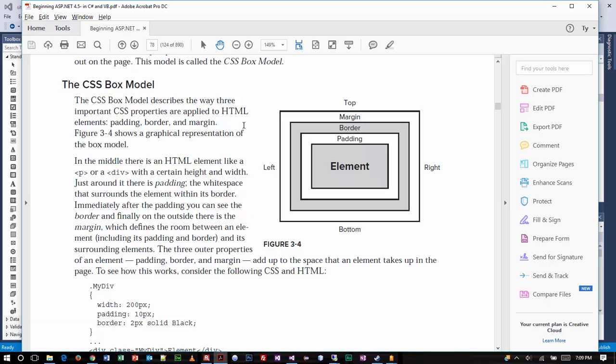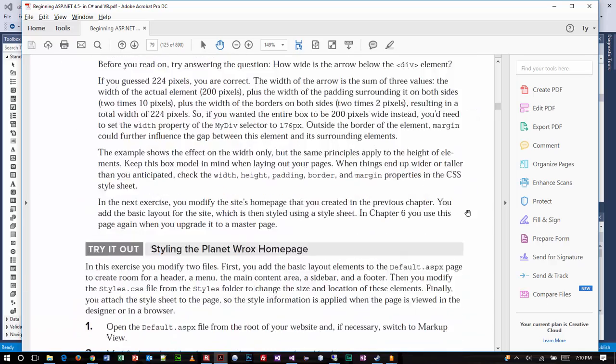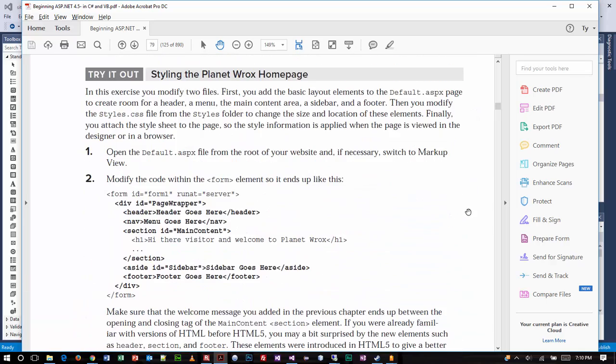Margins do not affect the size of the object, but do affect the placement of the object and the flow of the document. And that sometimes drives people crazy, especially when you're trying to get things to lay a certain way. You're like, why is it I put a margin of 100 and it's not moving? And that's because it doesn't change the size of anything, and it still tries to float into wherever it needs to be. All right. So that's just a quick refresher on the box model.